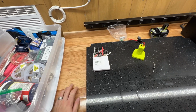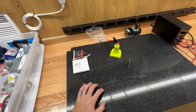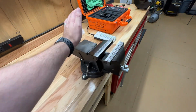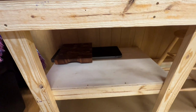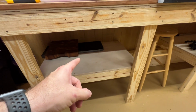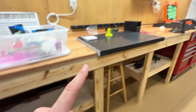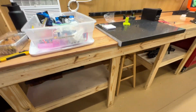It's a wear item. It has to be replaced. So try to do anything that doesn't need to be beat on right here. If it does need to be beat on, anvil surface. And then secondly, I have an old hardwood chopping block right there that I can beat on things with, and another piece of quartz that's much lighter. This is very heavy. This much lighter piece I can bring with me to do work elsewhere.